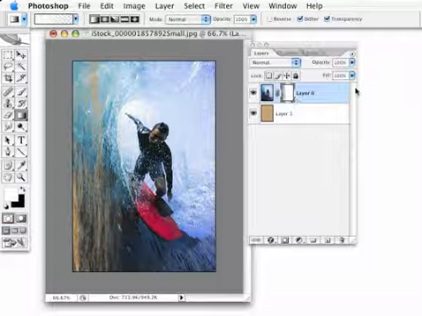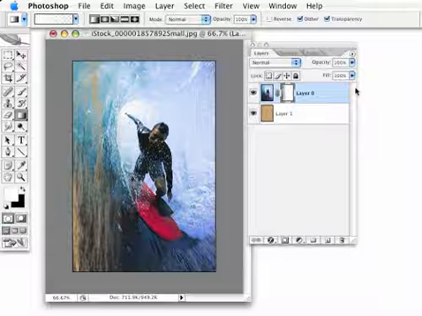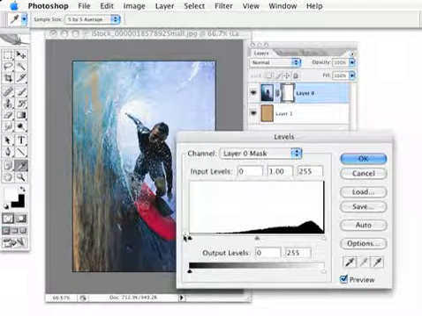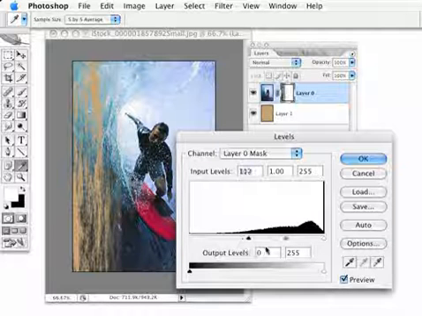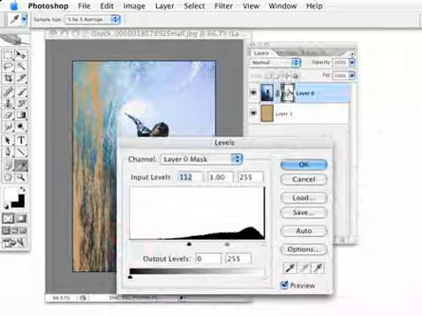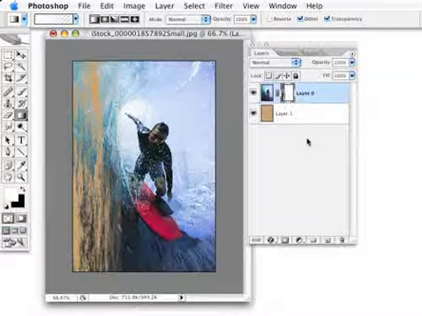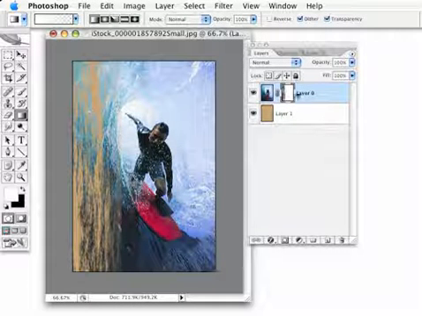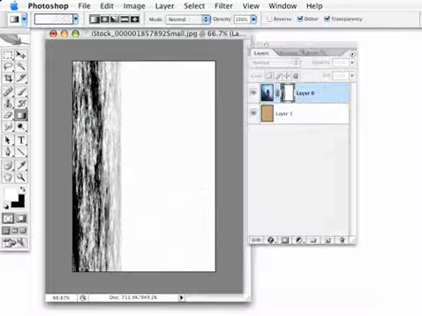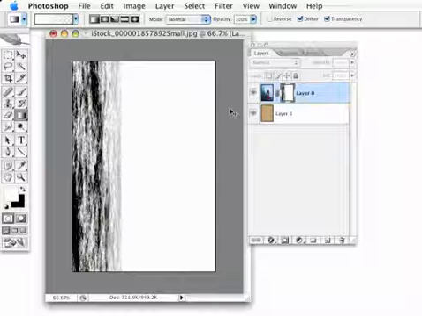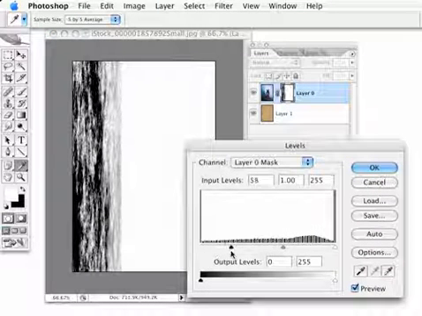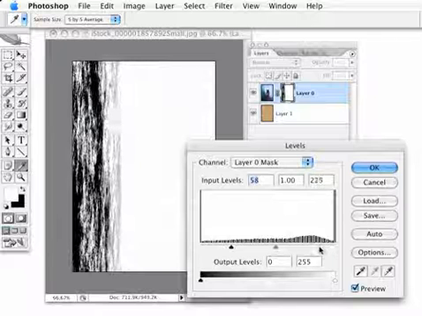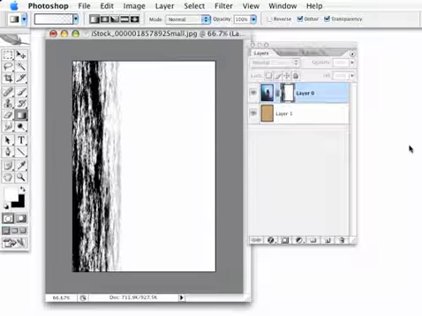But on that layer mask, I'm simply going to bring up my levels, press Command or Control L, and we get the levels dialog. I'm simply going to push the shadow slider over quite a bit more, just to darken up the black areas of that layer mask. And if I hit OK and hold down the Option or Alt key and click on that layer mask, there you can see that's what we've done. Simply darken up those darker areas. Well, in fact, after looking at this, we can bring up those levels again and perhaps darken those up quite a bit more. Push those whites in a little bit, and there we have that.